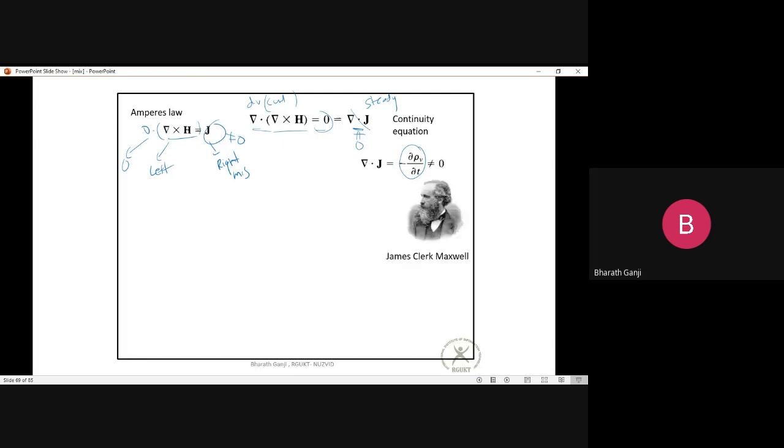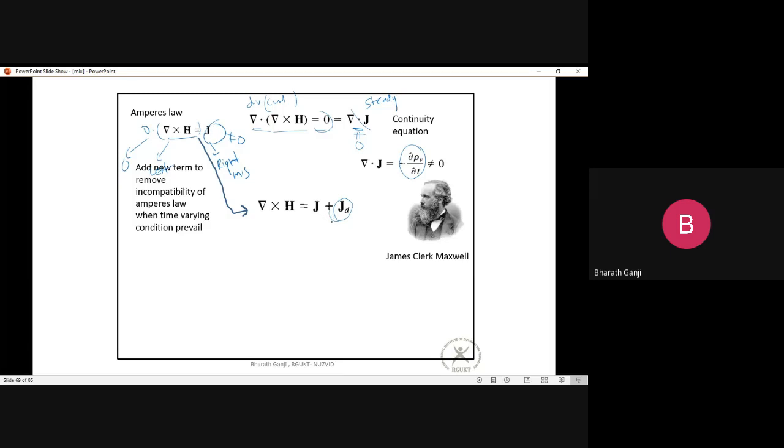So what Maxwell has done is he has included a new term. And of course, when you are adding a new term, the units should match, because you cannot add apples with oranges. Maybe I can say you cannot add amperes with coulombs. So on this side the current is in amperes, and the term which you are going to add should also have the same unit, amperes. So I need to add some new current.